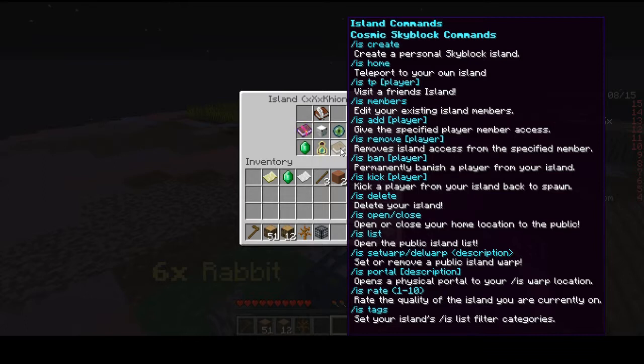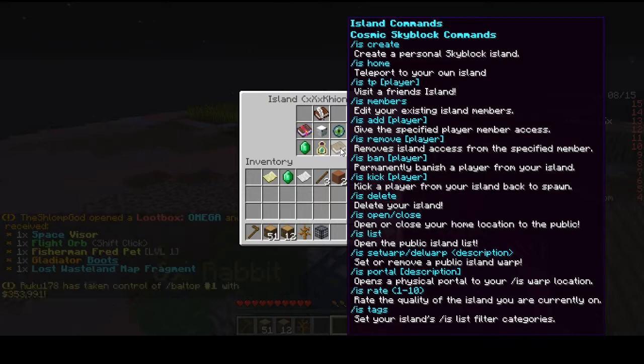Is-rate, you can rate other players' islands from a 1 to a 10 on how well their island is built and how helpful that island is for other players.